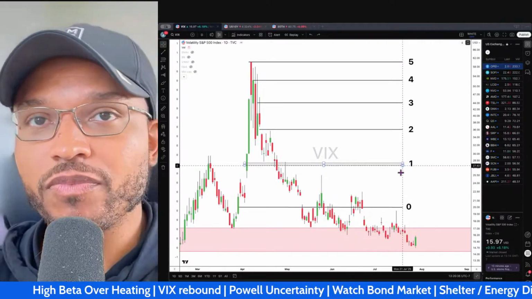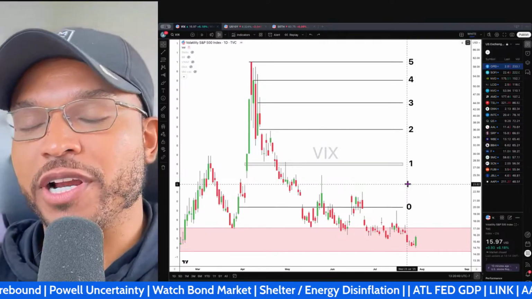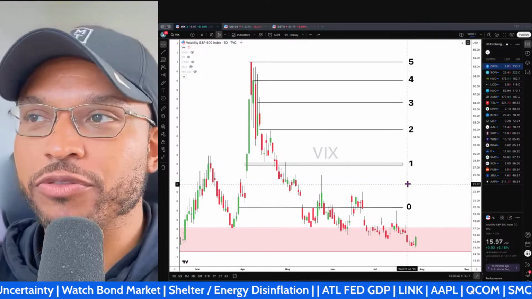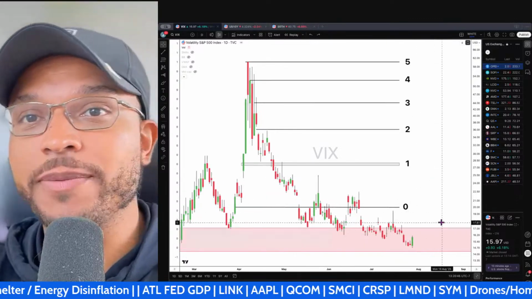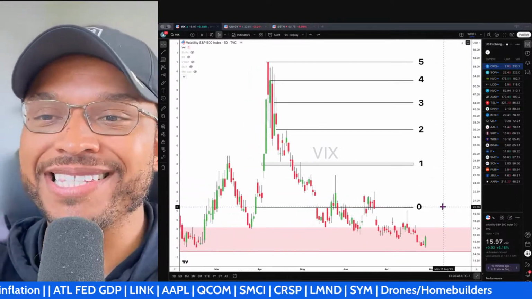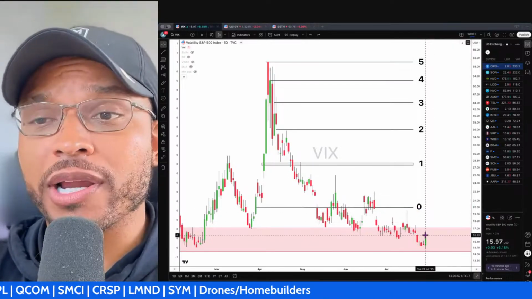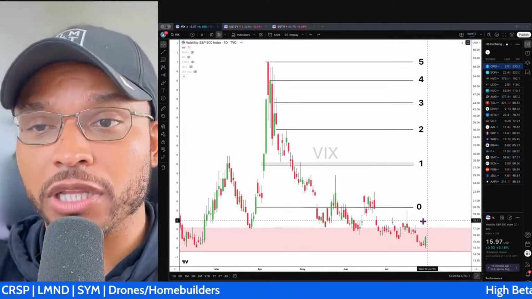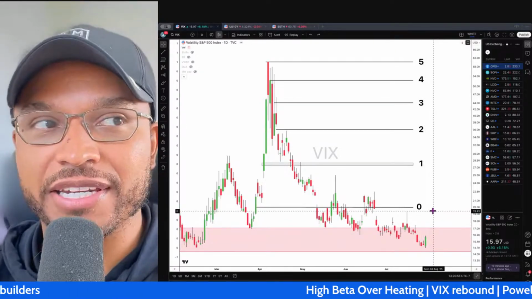All right. So anyways, the volatility index is a gauge of fear, right? A lot of you are familiar with that, but I just want to get through this. We've been at 15, which is the bottom of the zone. 20 is the average, the long-term average. That's why I have it at 0. In a bull market, you typically trend below 0, and then you pop back during fear. Those are buy the dip opportunities.